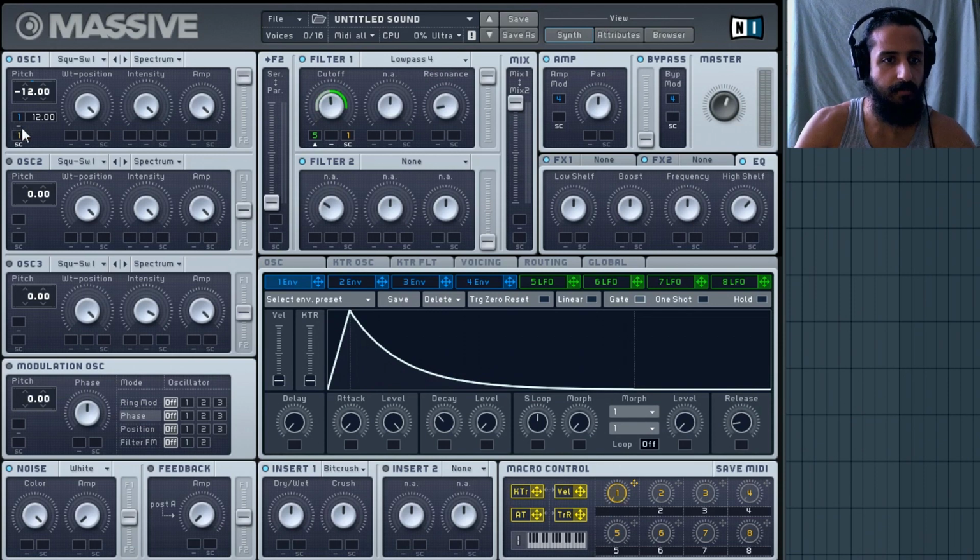So let's just put it in the same direction. So right now, macro 1 is giving no pitch automation. It's at 0 pitch, and it's at 0 for LFO5. And then we crank it up. And of course, you can do that in upwards or downwards direction, depending on what sound you're trying to achieve. So any box that you see that has that SC, you can do that.